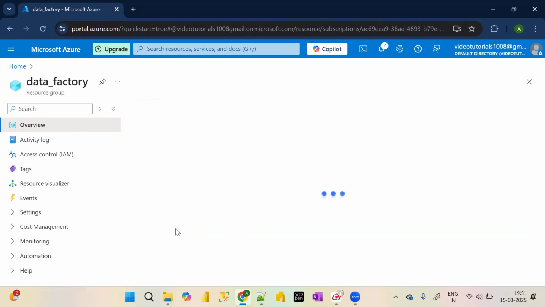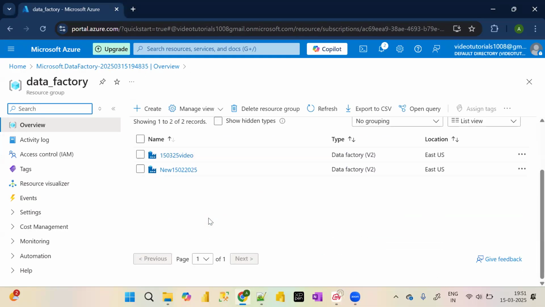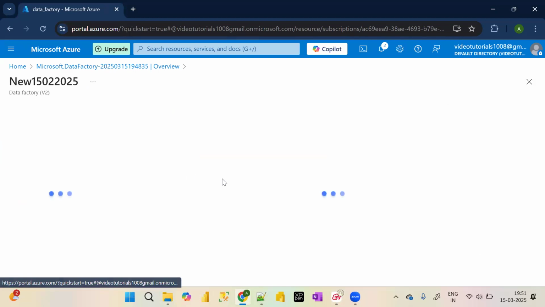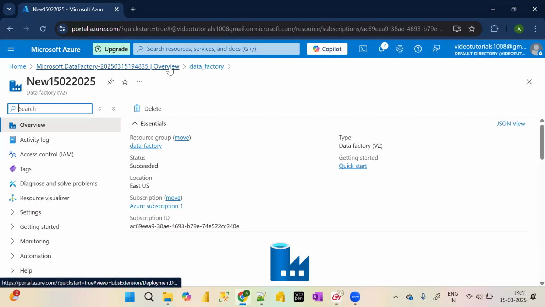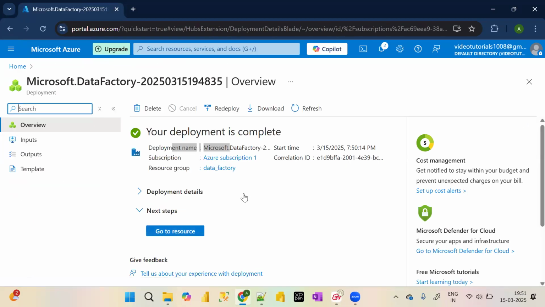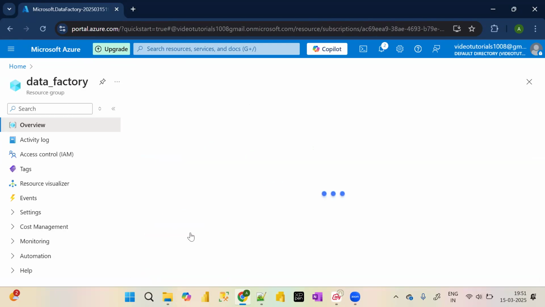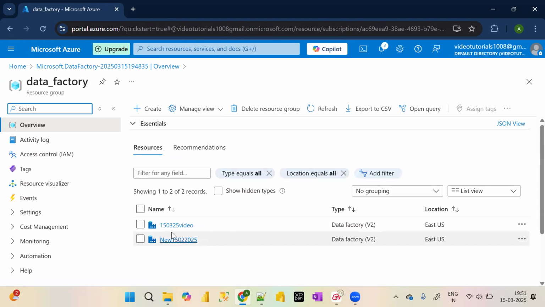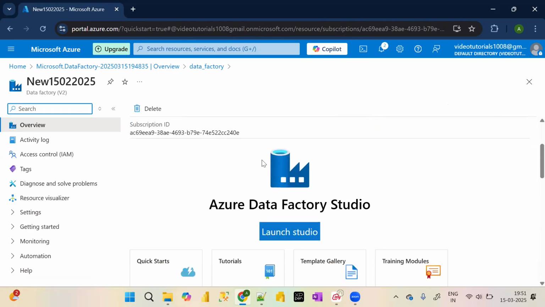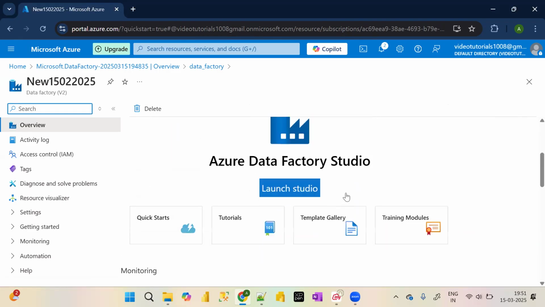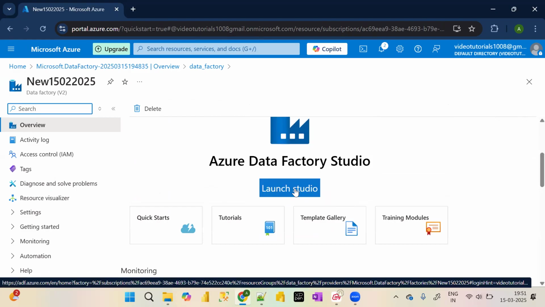Go to the resource, which we have created. When you click this, this is the overview. Whenever you get this option, deployment is complete, at that time click on Go to resource, and then click on whatever data factory you created. It will open a new page, and here you can click on Launch Studio.